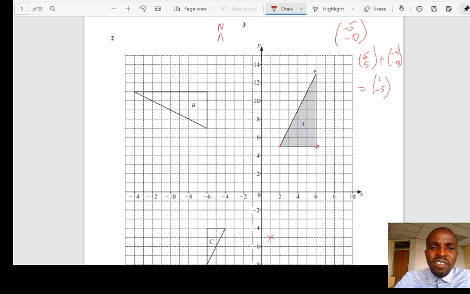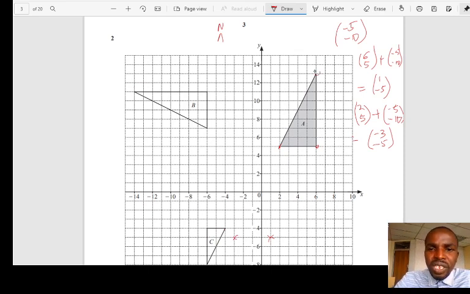Next we have another coordinate, this one. This one is 2, 5. Like this. So you add the translation vector, minus 5, minus 10. What do you get? 2 plus minus 5 is minus 3, then 5 minus 10 is minus 5. So it's x minus 3, y minus 5. It's here.